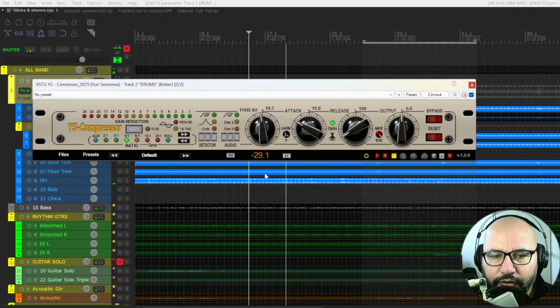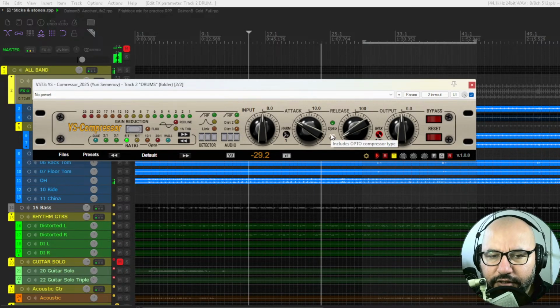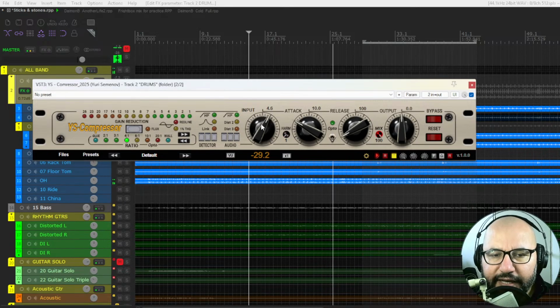So the more you increase it, the more compression you have here in the gain reduction that you can see. And normally, if you have the Distressor mode, you are going to feed the compressor with the input, like in a Distressor. Very cool.